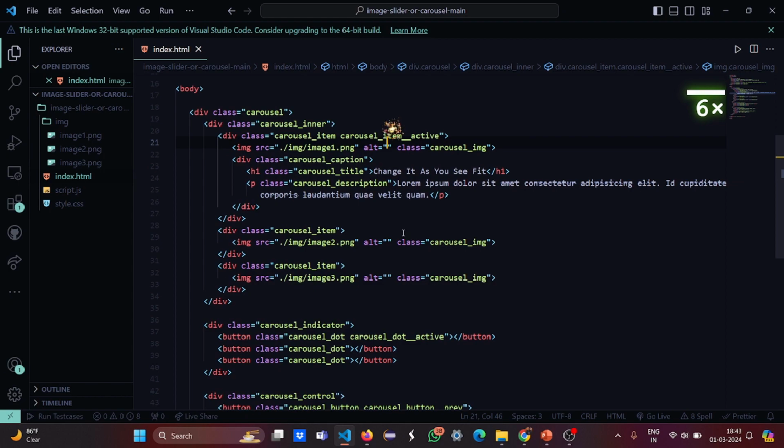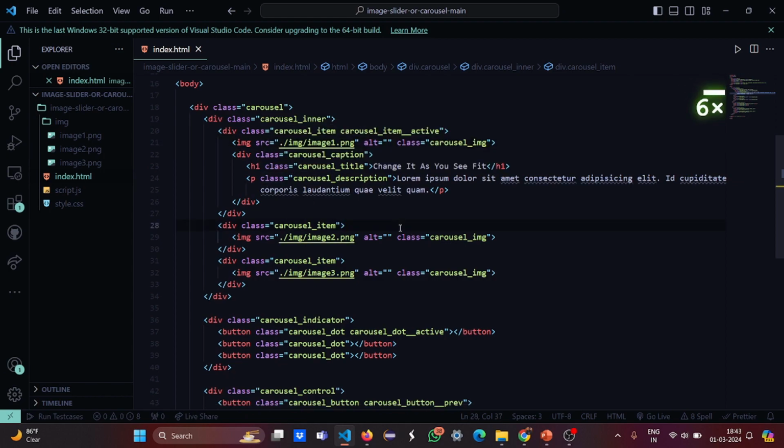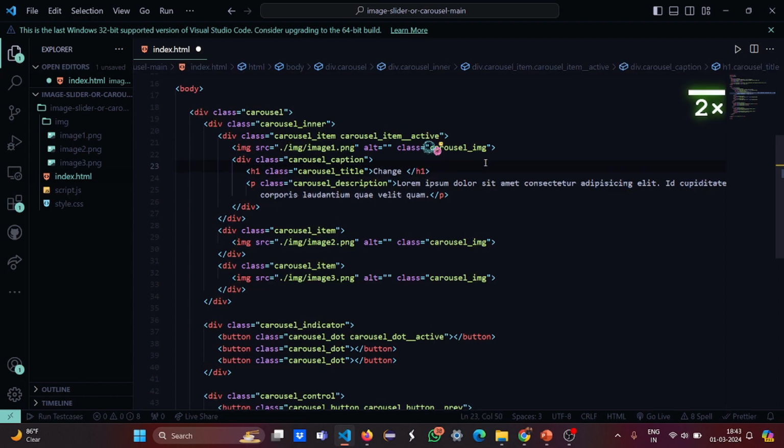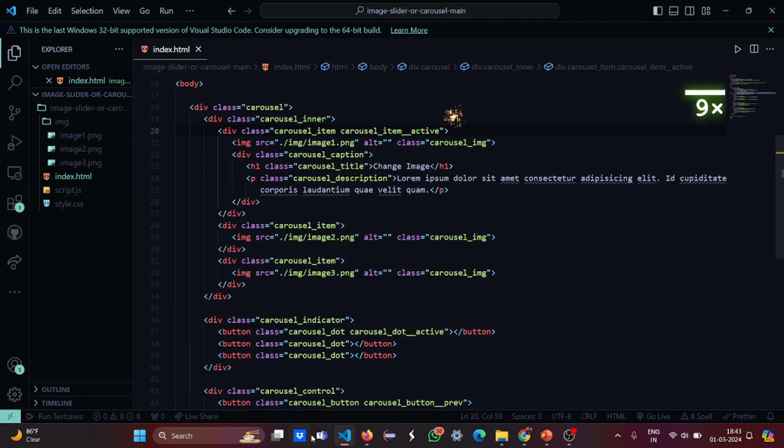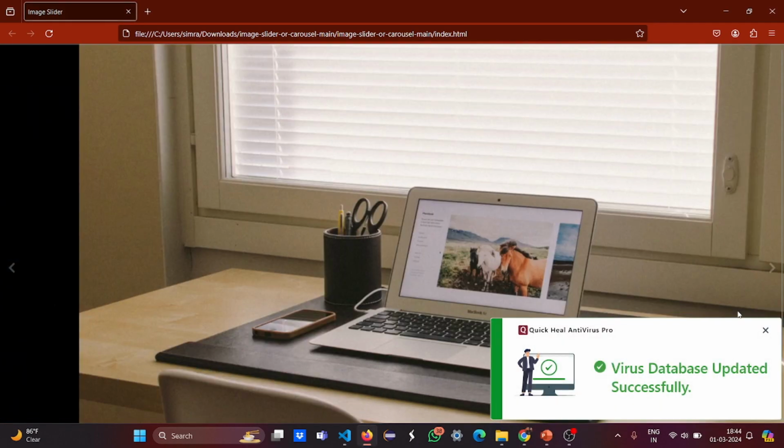Then we have an H1. H1 is a heading, heading 1, a bigger heading. It says change it as you see fit. So let me write here: change image. See? Change image. Okay? Understood?